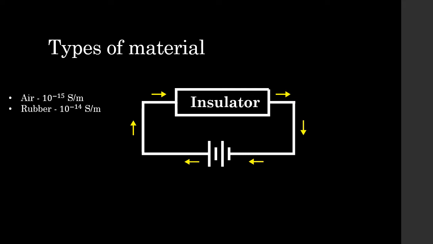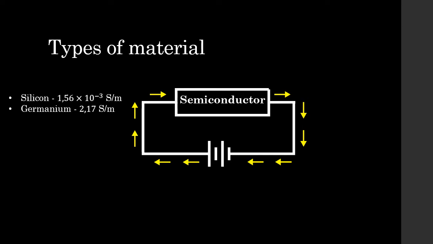An insulator, such as air or rubber, prevents the flow of charge or current. Very good to be used for safety or protection. And finally, we have the semiconductor, which permits a moderate flow of charge or current. Now you're looking at this and you're probably thinking, okay, sir, a semiconductor looks like a very poor conductor or a very poor insulator.